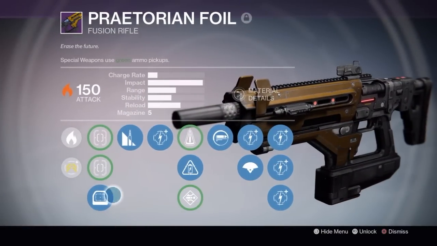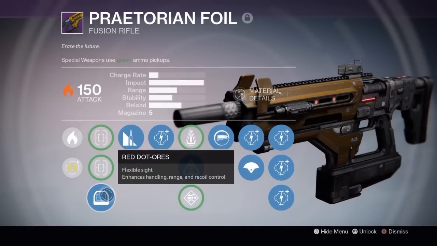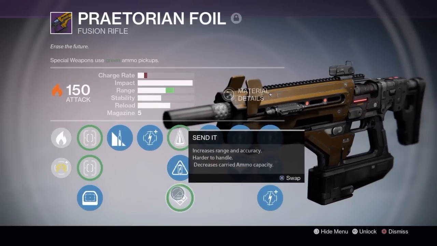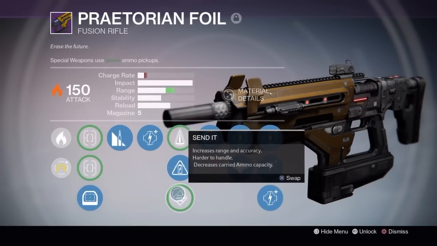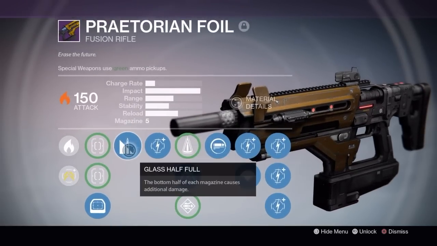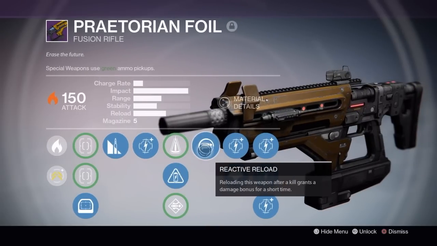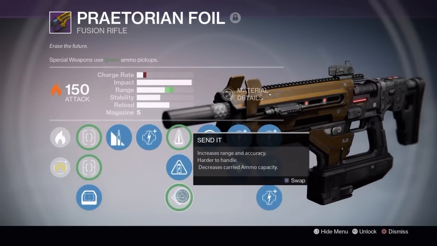Number 3 is the Praetorian Foil, and this might shock a lot of people, the fact that it's only number 3 on the list. Yet again, this is another Vault of Glass weapon. The weapons in the Vault of Glass were extremely hard to come by, and this might have been the most difficult drop to get from RNG. Far more difficult to get than a Yalahorn.